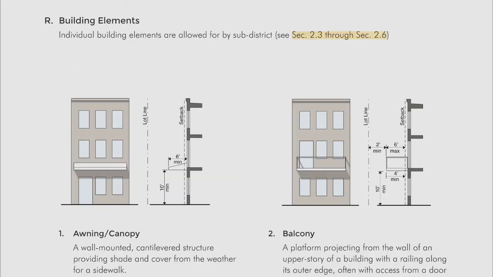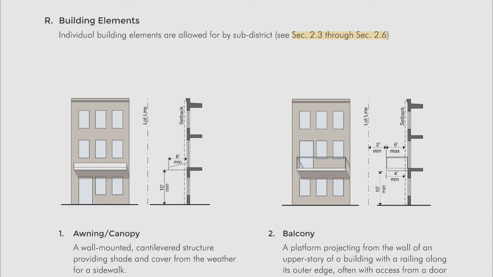We also have a section included in the code on what we call building elements. And the building elements, a couple of them are shown here on the screen. One of the things that often happens, and I hate to pick on them because I love them, but I saw an example today of a mountain home project that has what we call Juliet balconies, which is where it has the sliding door flush with the face of the building, and then it basically has a railing right there. There's nowhere to step out. There is no balcony really there. There's just the door. At least you get fresh air and all of that.